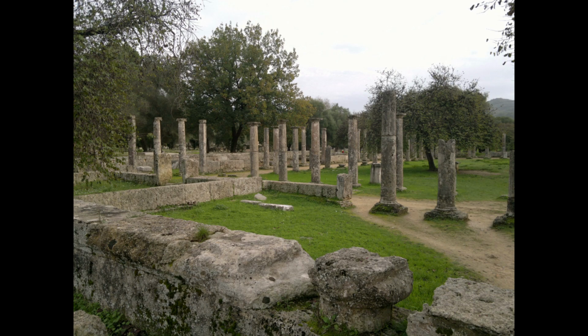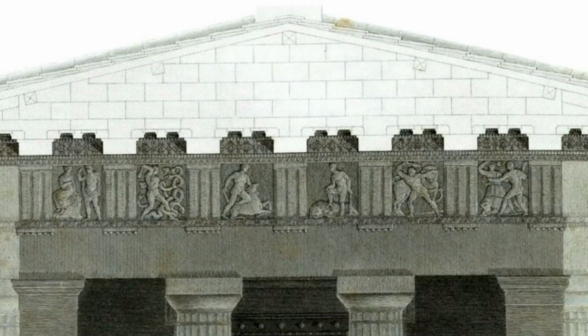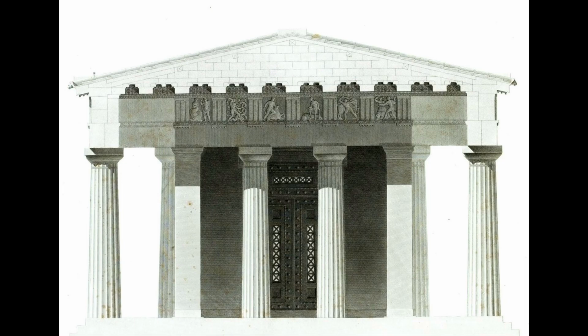Each expedition uncovered something special. The French found the boundary lines of the temple and what was left of a metope, part of the roof support, sculpted with a depiction of the 12 labors of Heracles. These fragments were then shipped to the Louvre Museum in Paris. From the first 5 years of their expedition, the Germans have uncovered most of the buildings on the site, including Phidias's workshop, as well as more fragments of the metope and the oil pool.